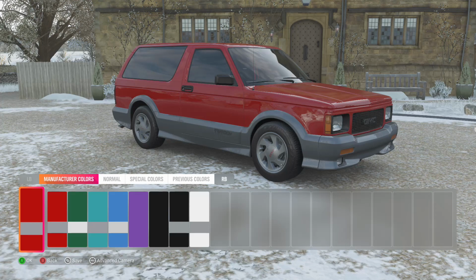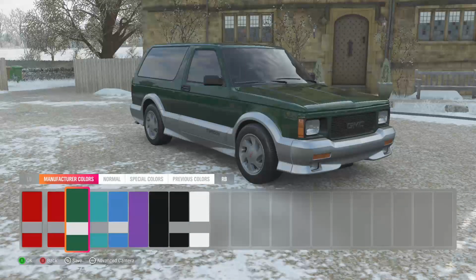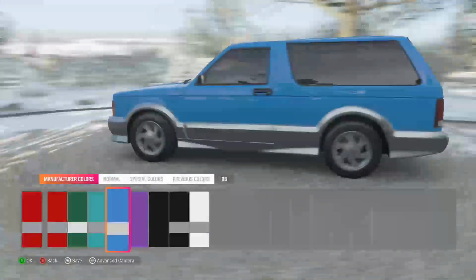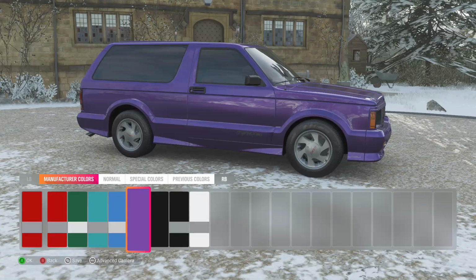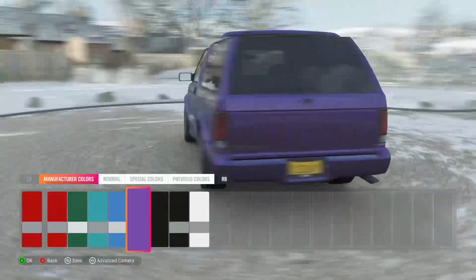All right, let's go with stock paint jobs. We got the red and gray. The green and gray. Ooh, that's something. That's not a good cut. No, I don't like that. All right, we got the surfer's paint job, the really light blue. This is more light blue, but more normal than this kind of aquamarine. Holy shit, actually that's kind of sick.